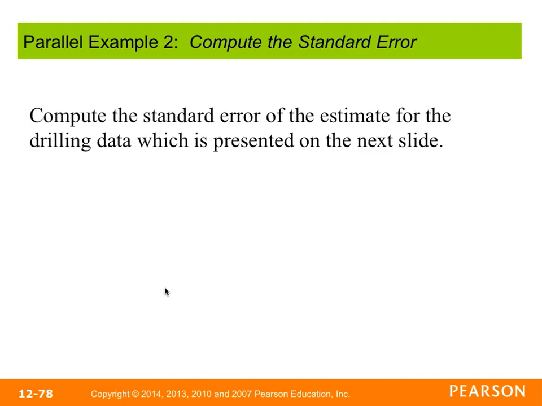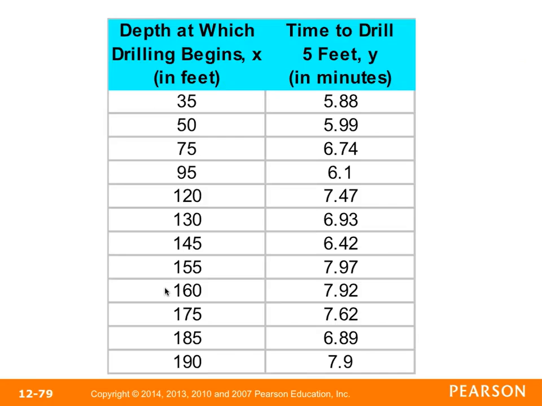So the first objective we want to go through is computing the standard error of the estimate. Now, this is something that I would definitely do using some kind of statistical tool, but we do have this formula here. The standard error of the estimate, or Se, is found using the following formula. We take the sum of the squared residuals, which is yi minus yi hat, square that, add it all up, then divide by n minus 2, and then take the square root. That gives us our standard error of the estimate.